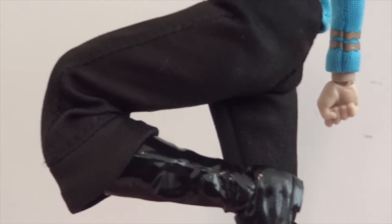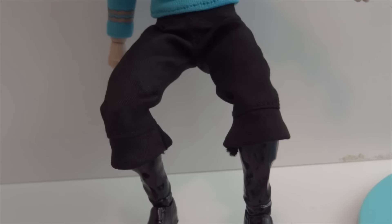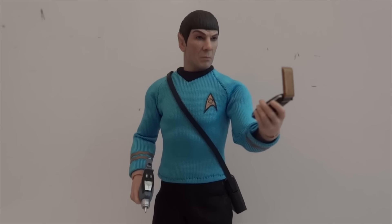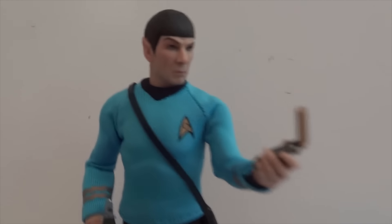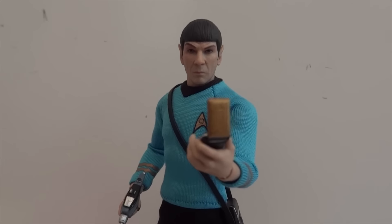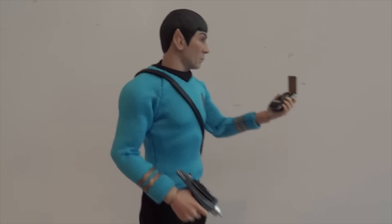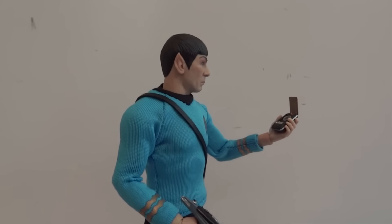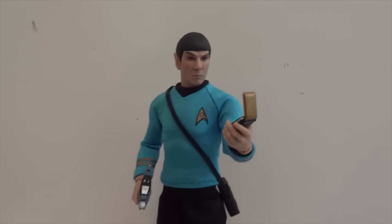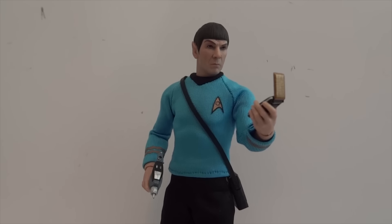As far as the knees, he can bend about this much. He can definitely do a sit-down pose, so when Captain Kirk comes out and if you have a captain's chair, he'll be able to sit down quite nicely. Here I've got him shouldering his tricorder, holding a phaser, and holding his communicator as well. Great looking figure — the head sculpt is truly amazing. Lots of poses you could give him because he is highly articulated, so you could definitely give him a lot of cool looking poses. He has a lot of potential when it comes to poseability and photography.